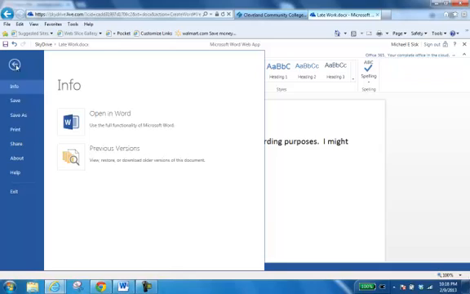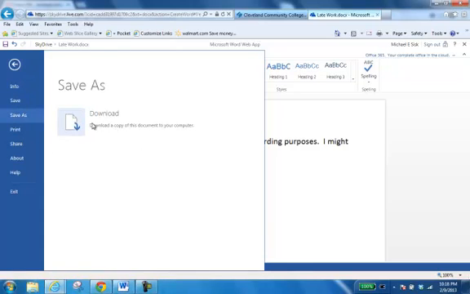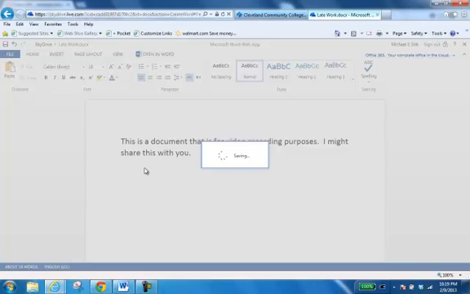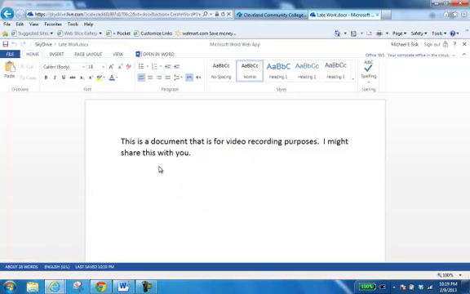I'm going to go ahead and just click Save. It's getting a little more of a feel now to what Windows 8 looks like, and that's why this appearance is a little bit more funky, strange, unusual compared to what the book is and even my screen now. So I can choose Save or Save As. Save As is basically going to let me save it as a download. Remember, I named the document first, which is kind of the opposite of what we usually do with Word. So if I click Save, it will save the document to my SkyDrive.